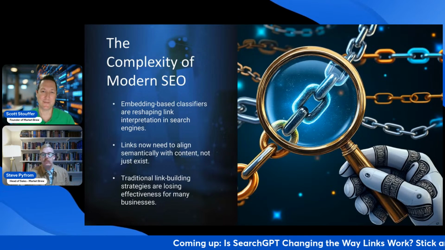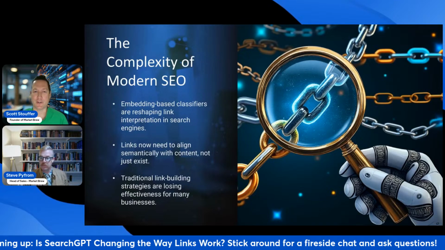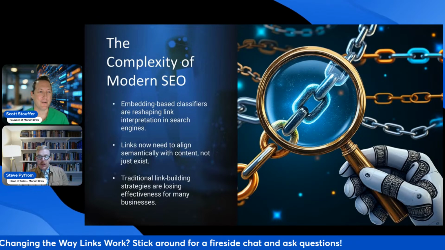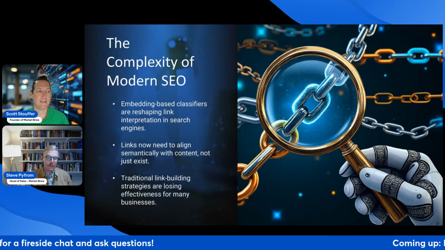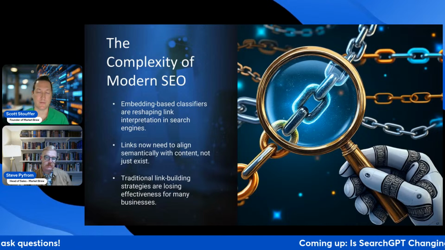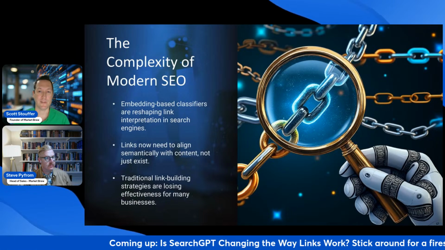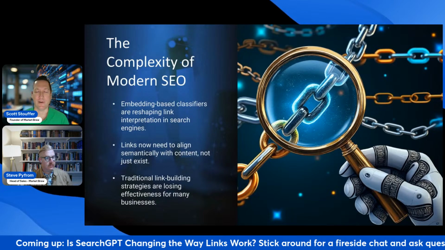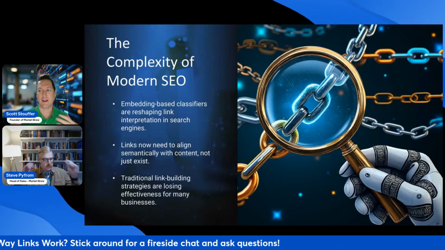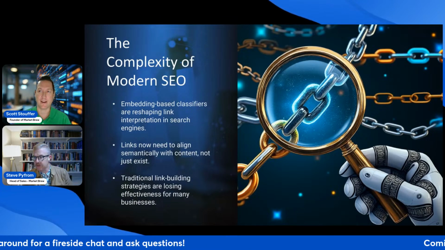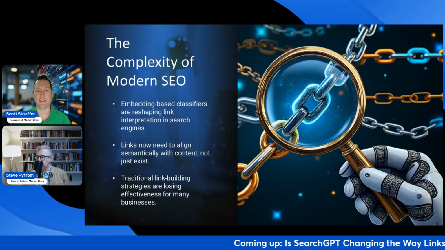Yep. Thanks, Steve, and welcome everybody. So we've seen a lot of people approach us with a link building background and wondering why things aren't working anymore. And a lot of this has to do with the way that we score links, right? So one of the major algorithms that we use, for instance, is a relevancy link. And in the past, we would have basically a keyword match, right? So we would look at the anchor text, and we would look at a keyword-based approach to classifying text, and we'd come up with a relevancy score.